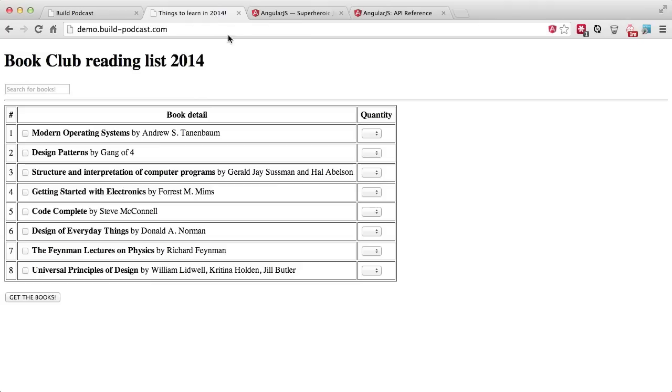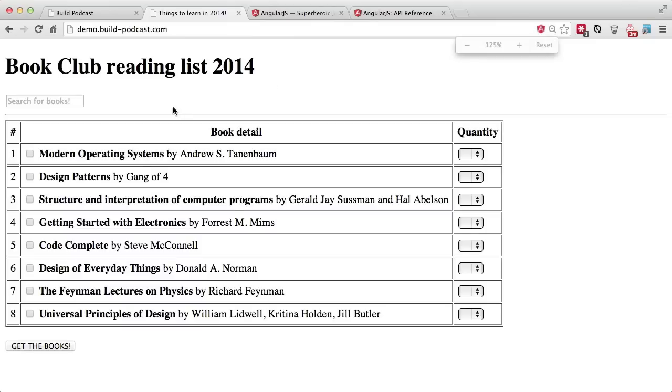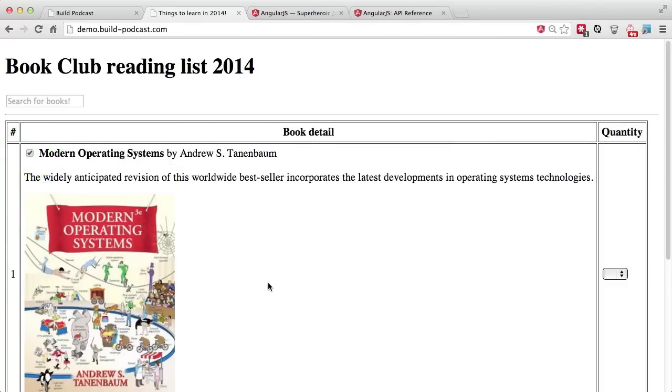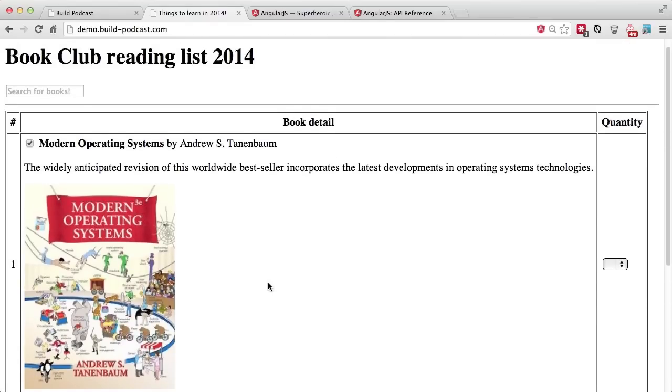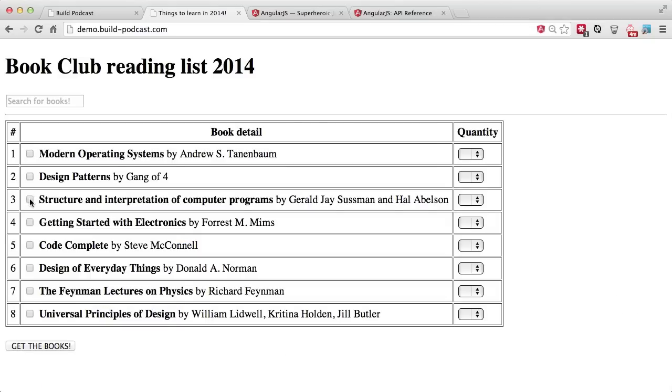Now, before we go forward, let me give you a brief intro to the project that we'll be building. So here we have a list of books that I intend to read in the next year. Yep, it is coming to be a new year soon. And I also recommend that you go through some of them, very fundamental books. What I have done here is, if you click this checkbox over here, it will give you a quick look, which includes an image of the cover as well as a one or two liner summary of what the book is about. As you can see, the interface is really snappy and fast.